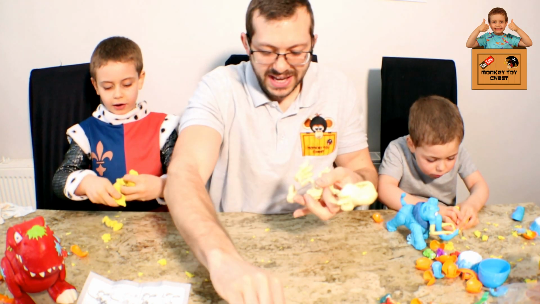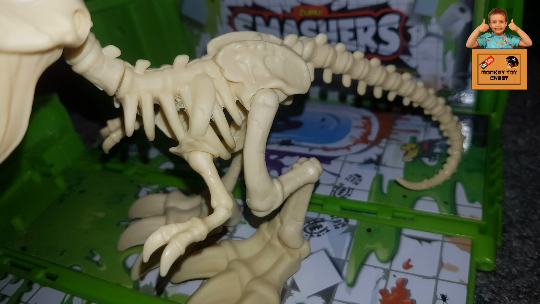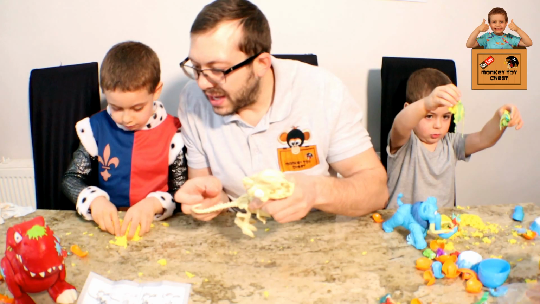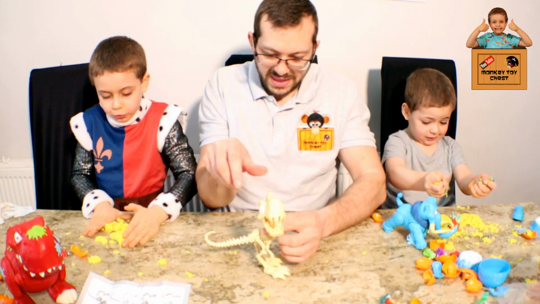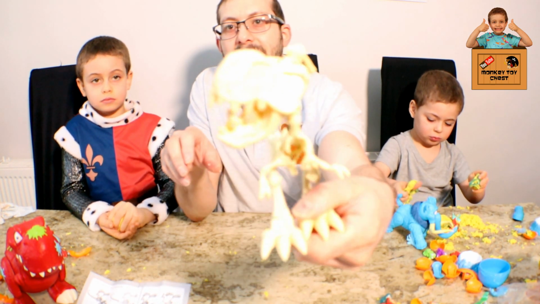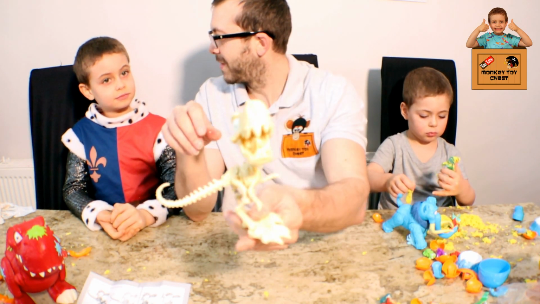And then the tail goes on, obviously, at the back. Put more slime in the way. Ah, get in there. Why is that not going in? Is it because of all the slime oozing out? And that's it. There we go. We've got our own dinosaur to play with. He looks pretty cool, I must admit. I wasn't expecting this, really. This is pretty cool. I like this.